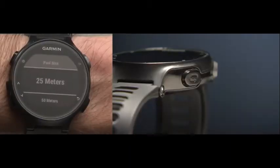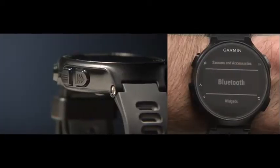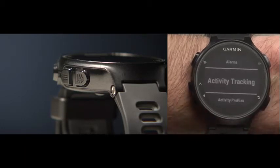Take a look at the lap back key with the looped arrow on the lower right side. When navigating menu screens, press this key to return to the previous screen. Finally, there are two arrow keys on the bottom left side. Press these keys to scroll up or down through options, widgets, data screens, and settings.